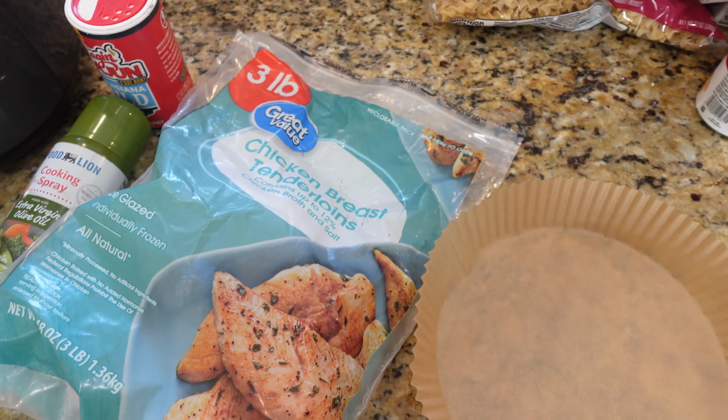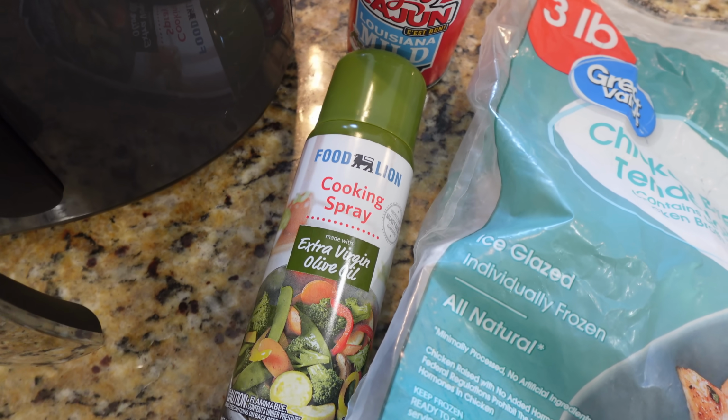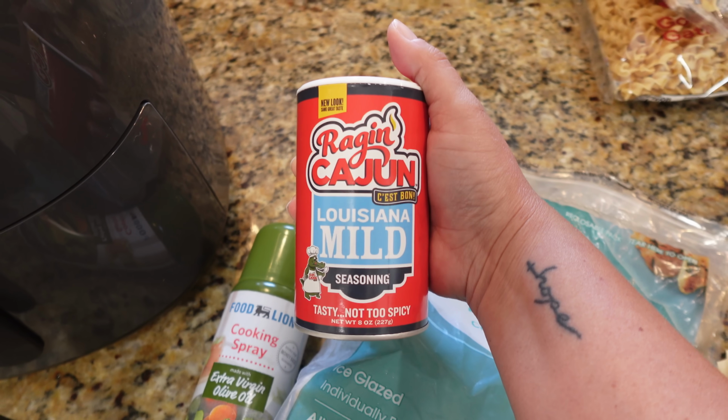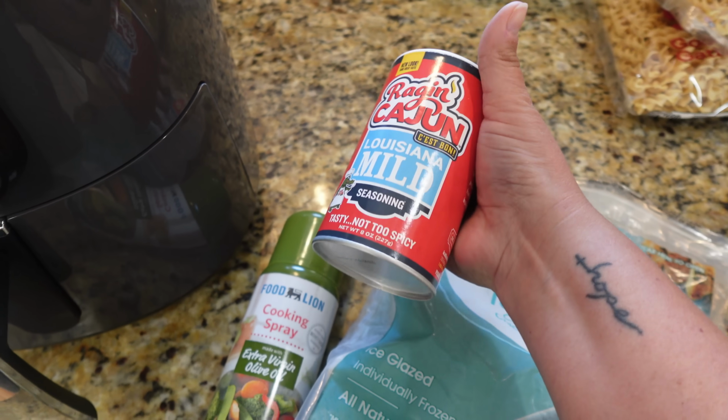I'm gonna preheat my air fryer without that in there. And then all I'm gonna do is spray them down with a little bit of cooking spray. It's the extra virgin olive oil kind. And then you can use whatever seasoning you like. I like this Raging Cajun. It's mild. It pretty much goes with everything. So that's what we're gonna use.